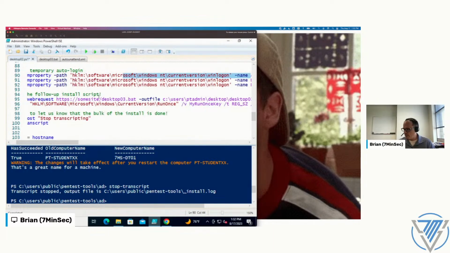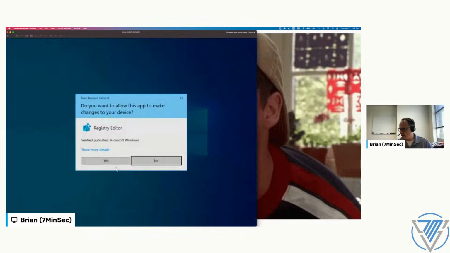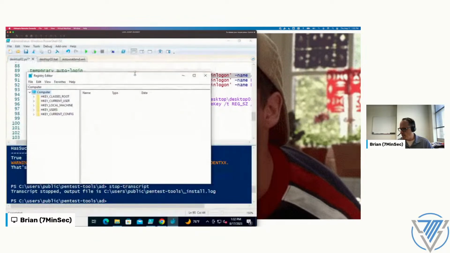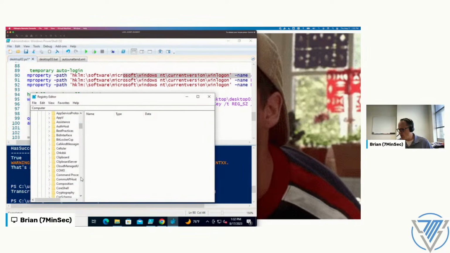Well, maybe I can do this. Let me get Registry Editor set. I'll go to this place, and then we can see what it looks like untouched, and then I'll put these keys in play, and then we'll see what that looks like. So it's Microsoft, and then, you know what? I can probably do this quicker.